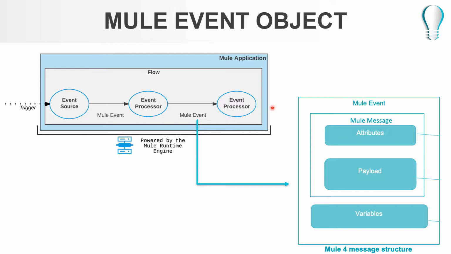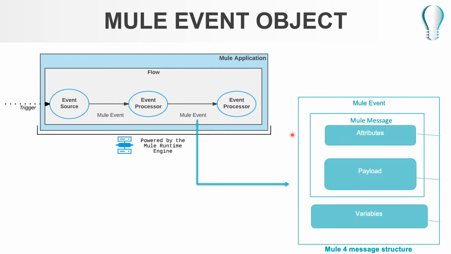What do you mean by attributes? What is inside attributes? When your trigger request is coming in the Mule message, if it is an HTTP request, then there can be headers or query parameters or URI parameters or some security additions. All those are part of attributes. So those are basically metadata.